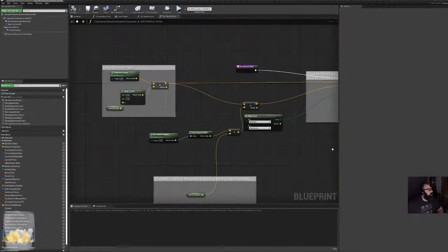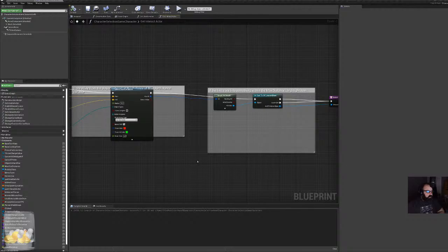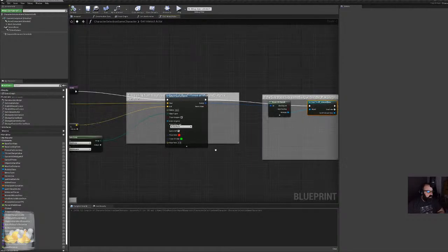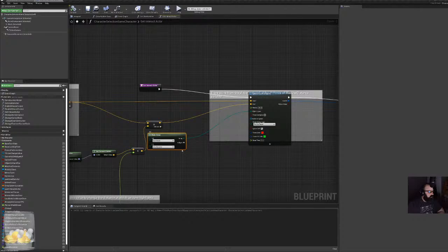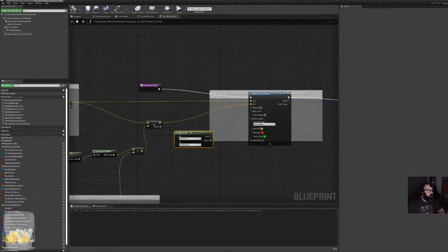But let me check and see. Get all actor types of this. Yeah, I don't know why that's the case. Okay, well, let's turn this off anyway.